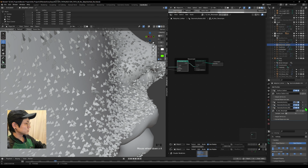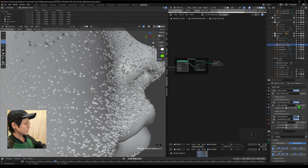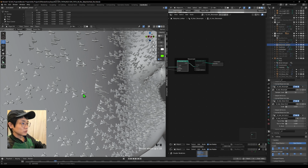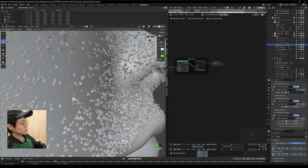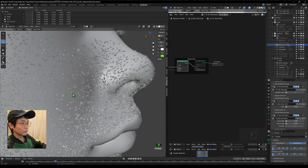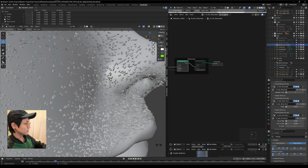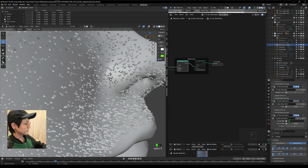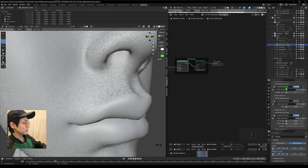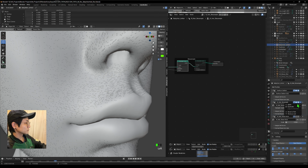Okay, so let's see about the points. Let's put a resample at the very top, just below this. Then show the points. Right now it's like 10 points. That's too much, so let's set it to about 4. So we've got some points to work on for this curve. Then let's turn off show point. See the radius, that's good. Let's do it like this. Now let's apply this resample.